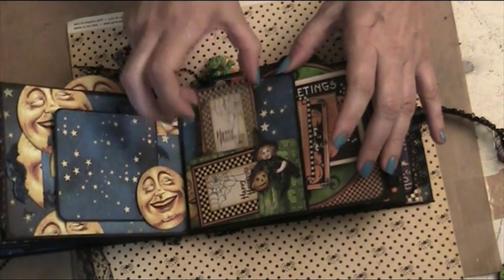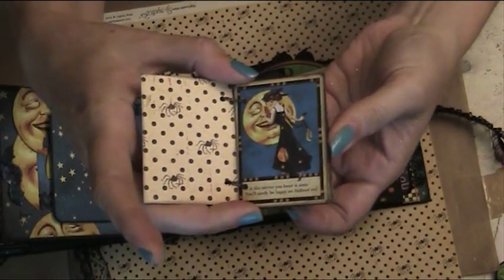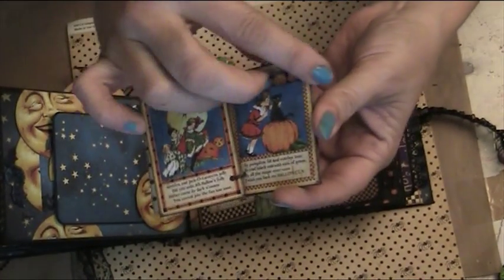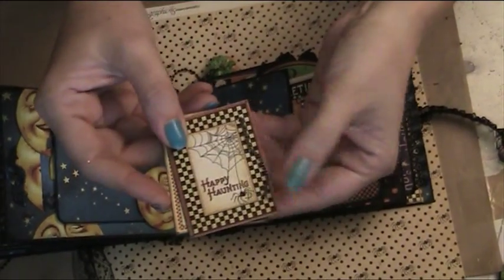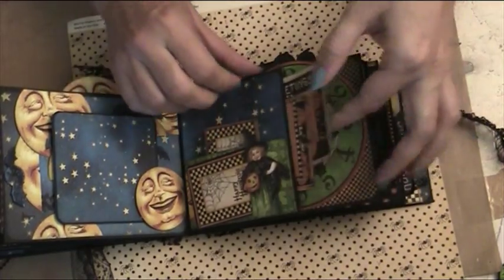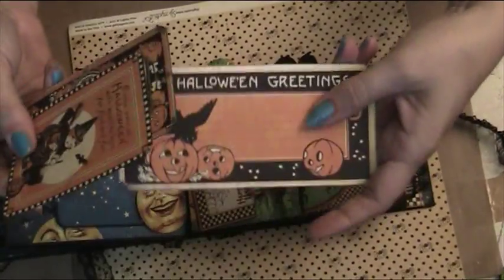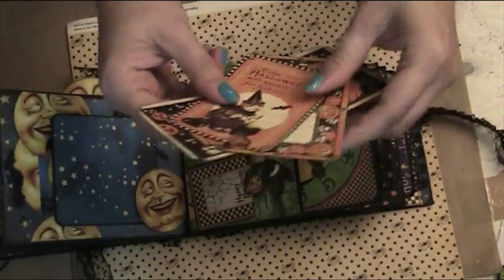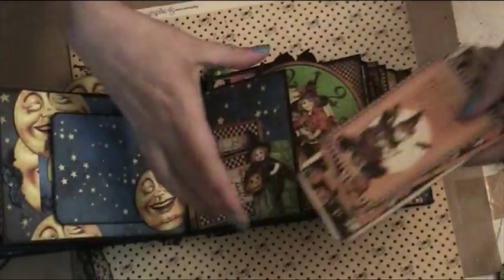And then here is a pocket, and I made a little booklet of these lovely drawings with some stories underneath. So I think that's funny. It's just like a book. So this goes here. And in this pocket there are some of the papers of the collection, and I think these are lovely. So I didn't do anything to them except for a little corner and some distressing.